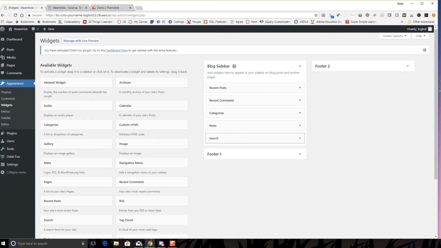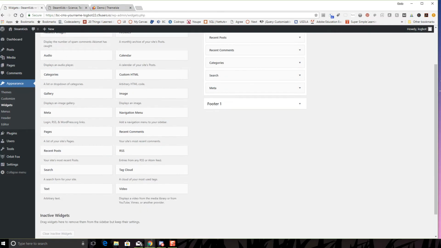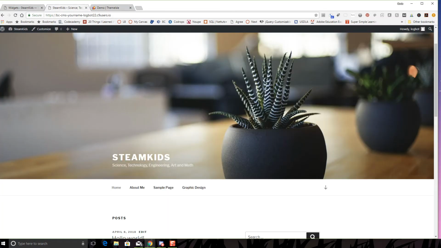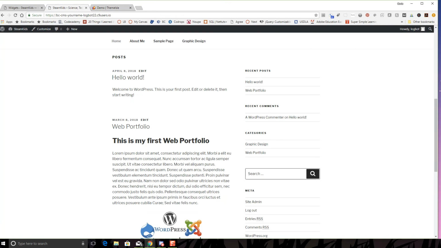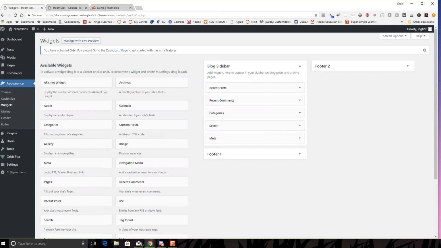So let's say you want the search menu to be down towards the bottom. As soon as you do that, you don't even have to click save or anything. If you refresh your page, you will see that your search has dropped down to where you wanted it to go. So this gives you a lot of control over what you want to see on your page.